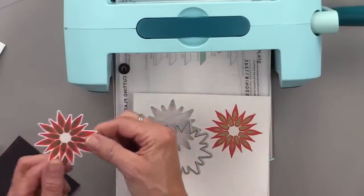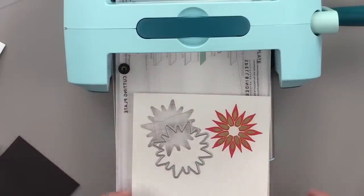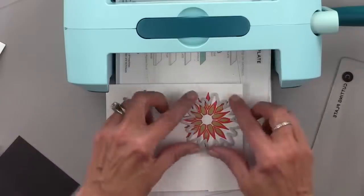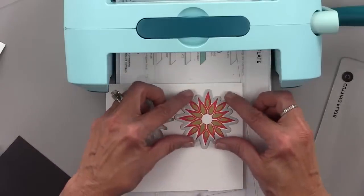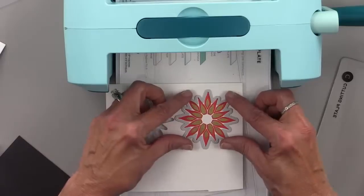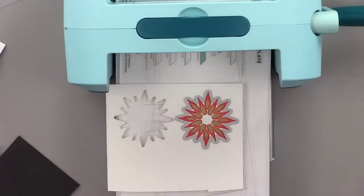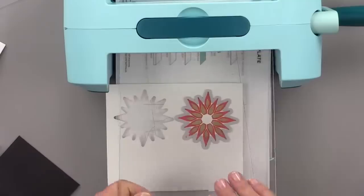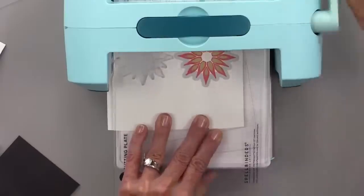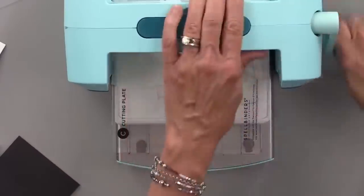All right, so that's pretty good. Pretty close. Let's cut this other one out in case we need it. This is pretty symmetrical, this design. Way to go, Alicia. She made my night, making it easy to cut. Ooh, that's crunchy on the side. It's sticking out. Oh.